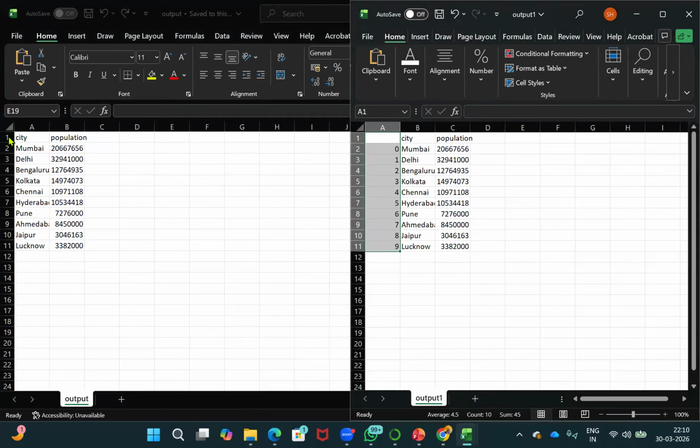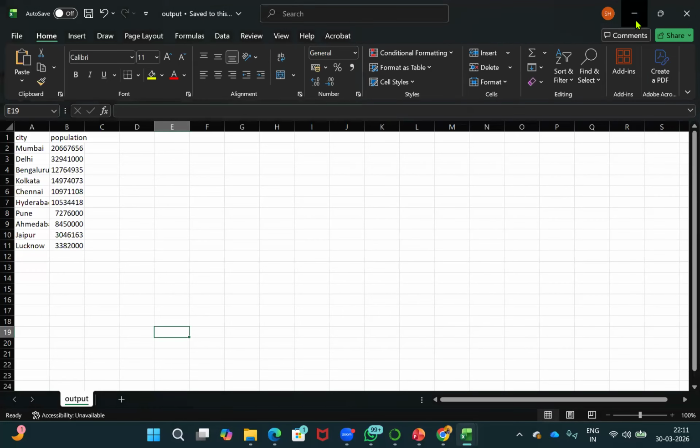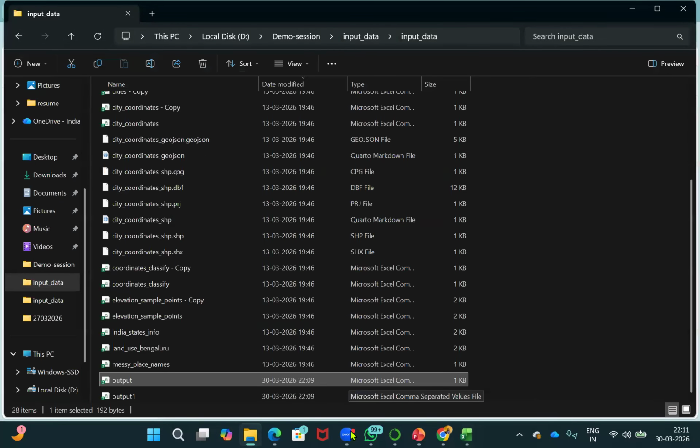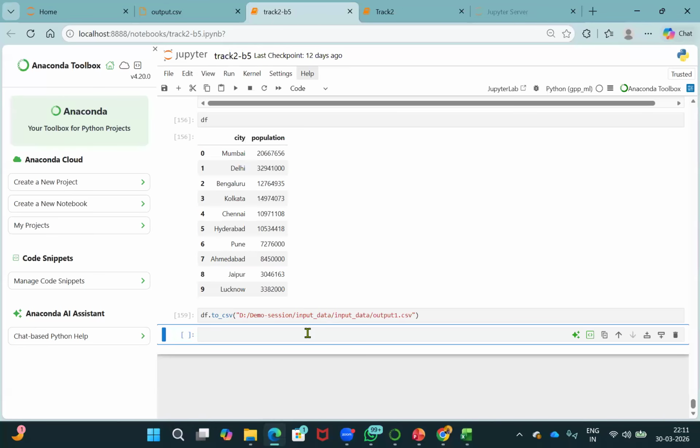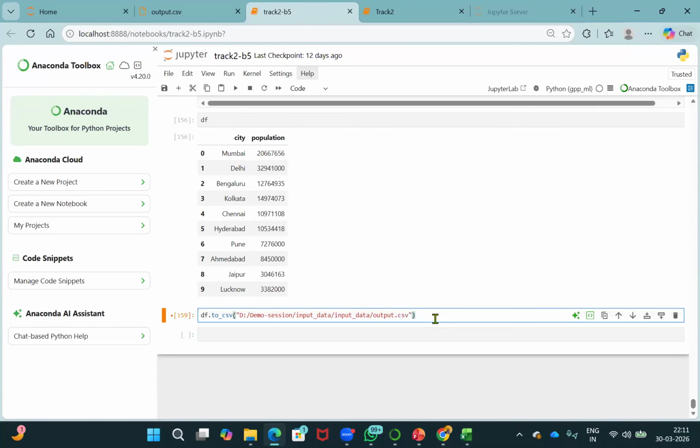We do not want that, we already have the rows. If you want indexing, you can say true. Otherwise, if you do not want the index, you can simply say false, and you will get the file starting with city and population. Otherwise, you will get this extra column here, right? So this is how you save the CSV file. I'll just Control Z.